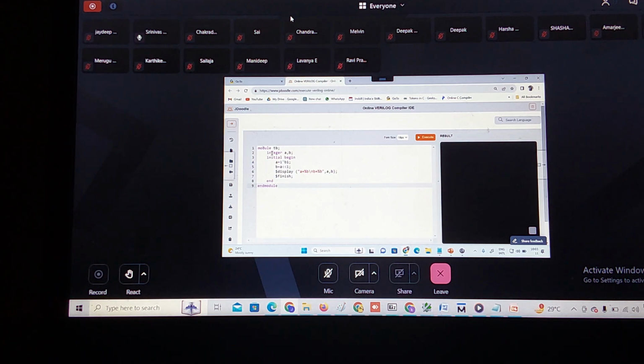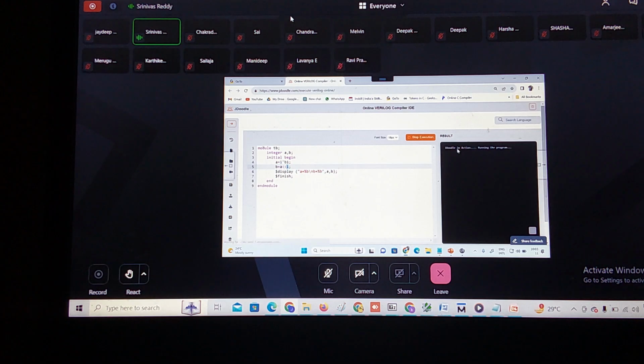Now A is nothing but what? LSB bit is 1 and all the remaining bits will be zeros. Now what shift operation am I doing? Left shift operation. So B is nothing but A shifted by how much? Shifting left means what? Divided or multiplied? Multiplication. Correct? So if A is equal to 1, and shifting by 1 time, what is the B value? 2.